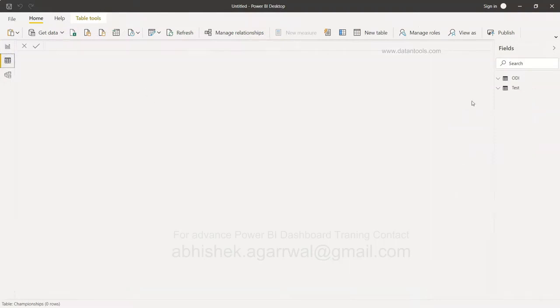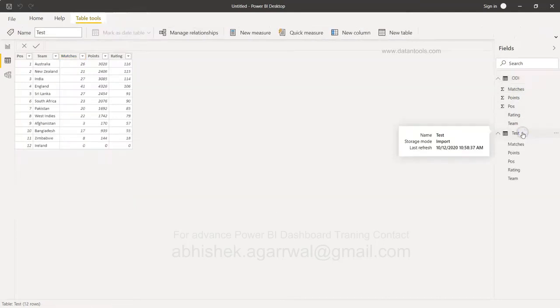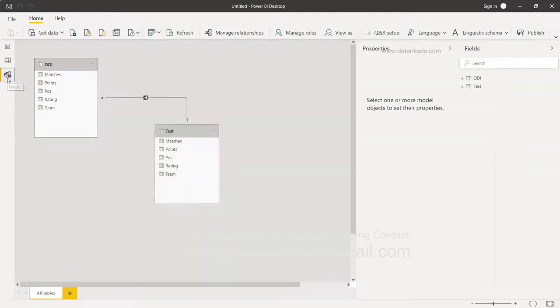So just right click and give whatever name you want, and if you come to the table section, as of now it is not showing you anything, so what you can do is expand the table and just select anywhere on these columns and it will start showing you the table. Now if you want to see the test table, just click on the test table and you will see it.